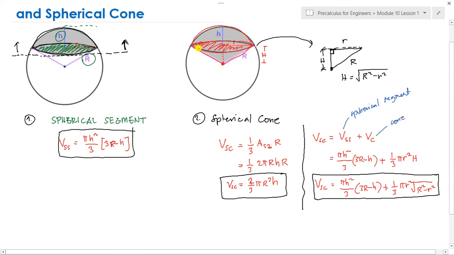When we project lines here, we create a cone. Now, this is useful, of course, in manufacturing. What if we have a whole sphere that is cut horizontally? We create a spherical segment, and if you have no knowledge of its volume, you will struggle. With the help of the formula I presented, you can get the volume of the spherical segment and also of the spherical cone.